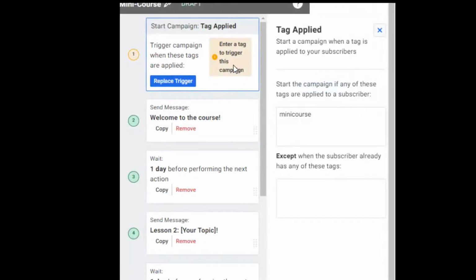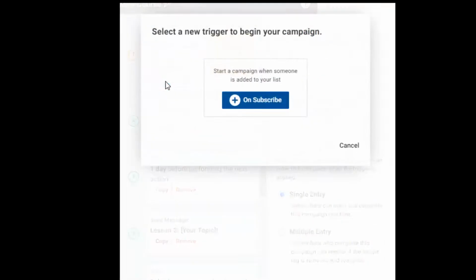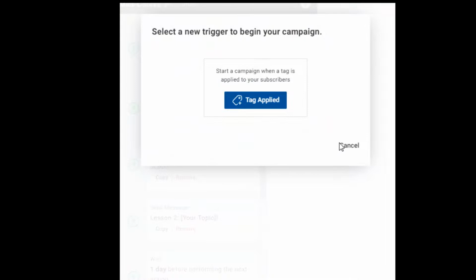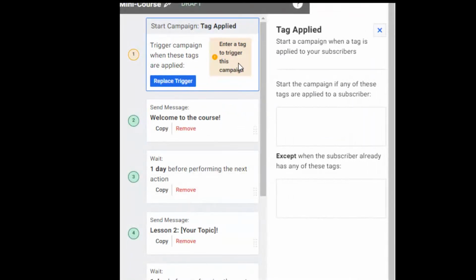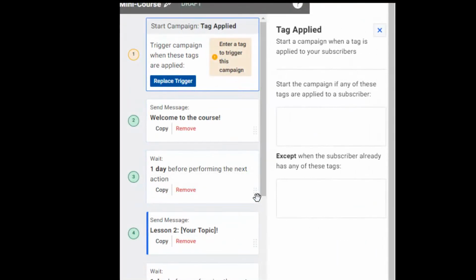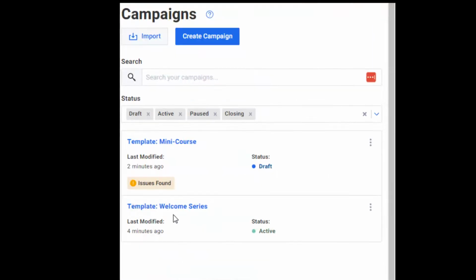Anyway, I didn't replace the tag. Anyway, enter a trigger. Start. Oh, okay. Here, I didn't pick it up the last time. So anyway, that's the concept behind it.